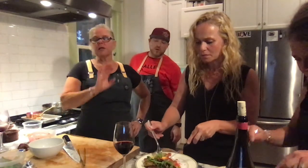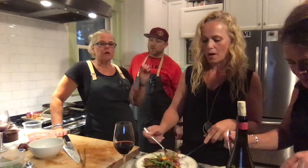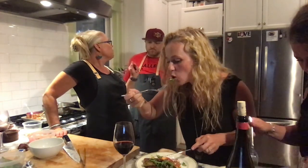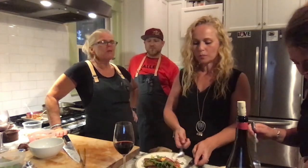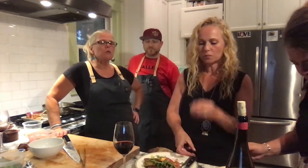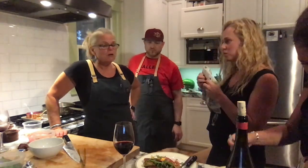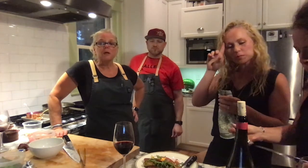Of course, you guys can cook it at any temperature you want at home. If you want to use a thermometer, and you want it medium rare, 135. Gabe: Yep, 135 for duck. 125 I would go, and then let it rest. Okay, so cook it to 125, but then let it rest. It'll keep cooking. And then if you want it medium, maybe 140, go from there, if you want to use a thermometer.